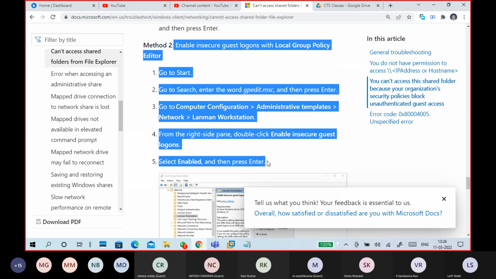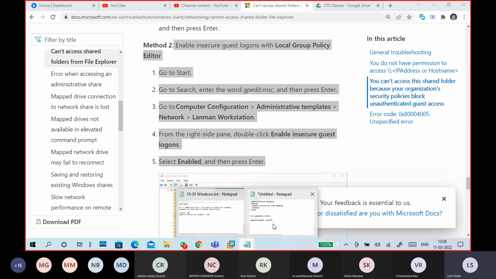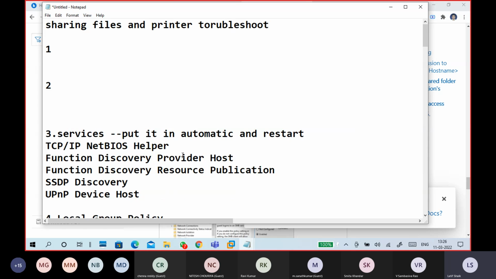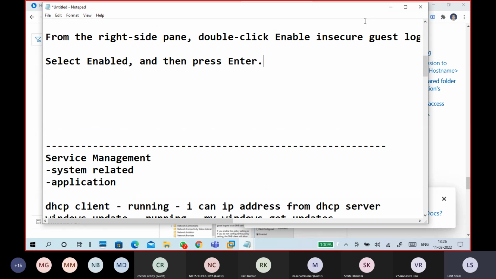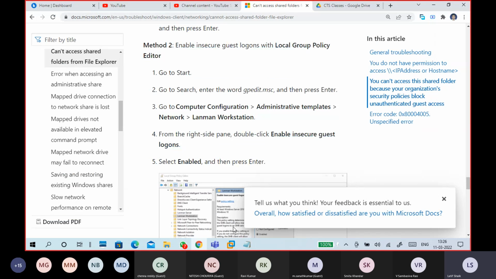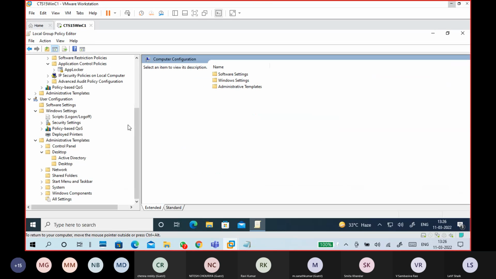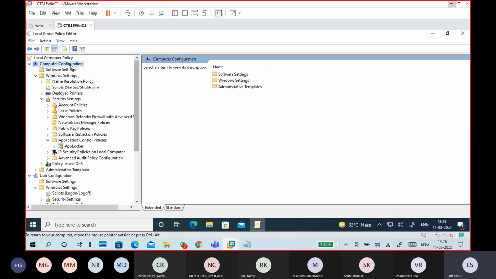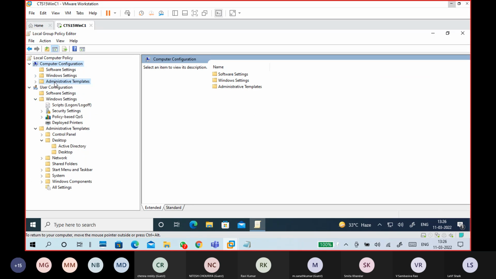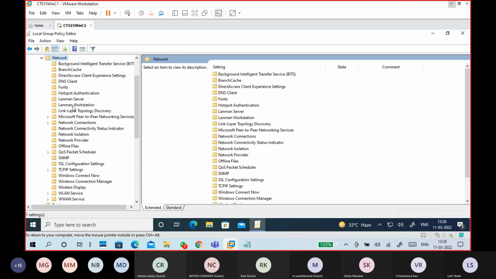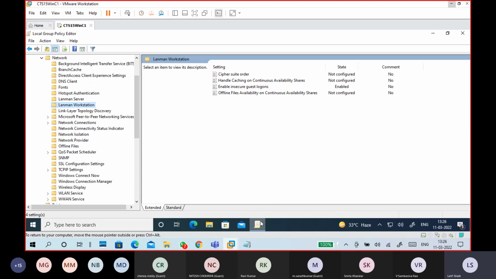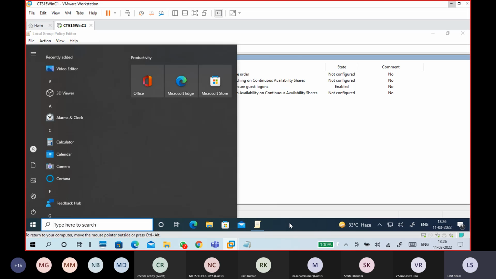This is the local group policy setting for network troubleshooting. We saw that once too. We'll see. What he said: computer configuration, administrative templates, network, expand the network, LAN workstation. Where is my magnifier?